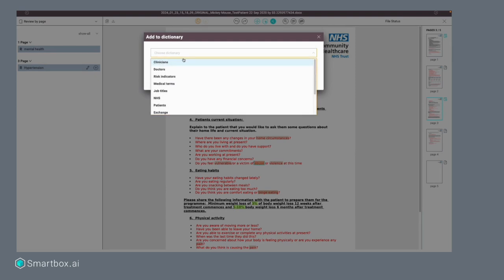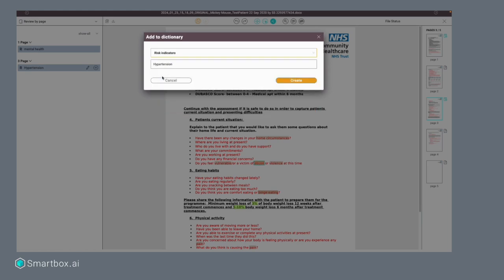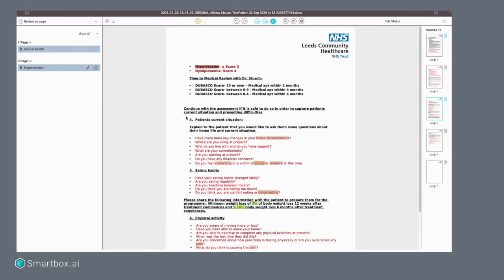Select the dictionary that we want to add hypertension to, and as you can see, we can either add it to our NHS dictionary or our risk indicator dictionary. Once we've selected which dictionary it will be, we will now create hypertension within the risk indicator dictionary. So now moving forward, hypertension will now be detected.